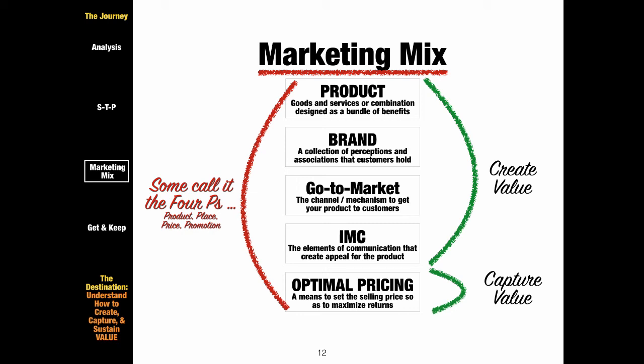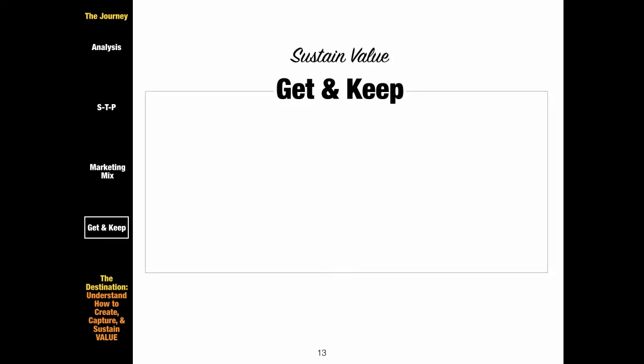You can always sell something if the price is low enough, but it may not necessarily mean that you're getting rewarded for the hard work you've done to create unique value the customer wants. So that's why we kind of move to this scheme that we're running through here. And the next step, once you've actually executed your marketing mix, is how are we going to get and keep customers? How are we going to sustain value? Get it? So we've moved through 3 steps now, and now we're on to sustain value.